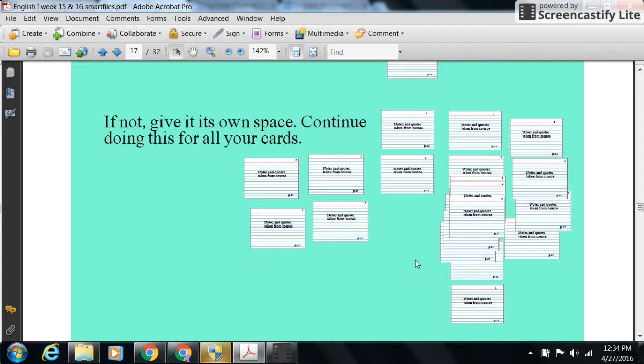So you've got all these cards in these little lines based on the heading and what it's about. So let's say this stack is Martin Luther King Jr. and civil rights leader. And this stack right here is maybe about the Rosa Parks incident and the Birmingham bus boycott and how he first became involved. And maybe these two are about his education, and these two are about him being a pastor. And maybe these two right here are about his personal life or something like that. Maybe you just have a couple cards that are hanging out on the side. You're not even sure where to put those yet. Perfectly okay.